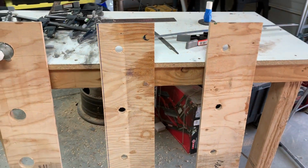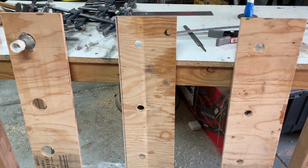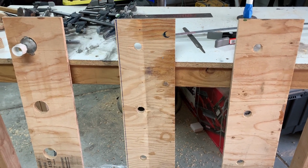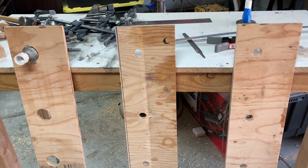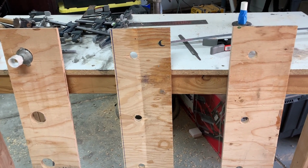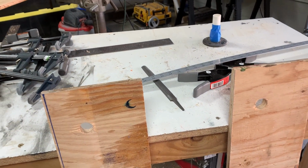Also worth noting, these 1-inch holes aren't quite enough for PVC pipe to go through them. I want them to be tight enough to where it stays level, but not so tight that they won't turn. So I'm gonna be getting out the old hand file here, doing this the hard way.